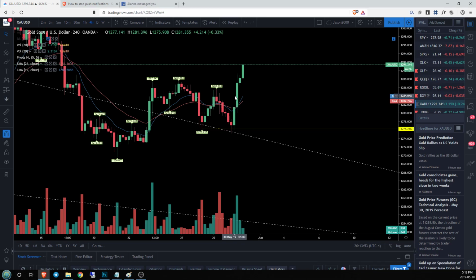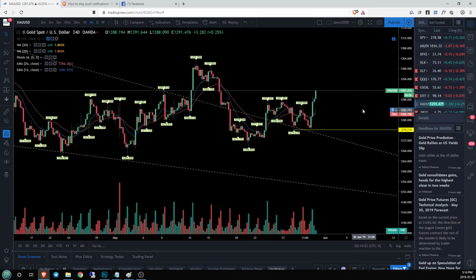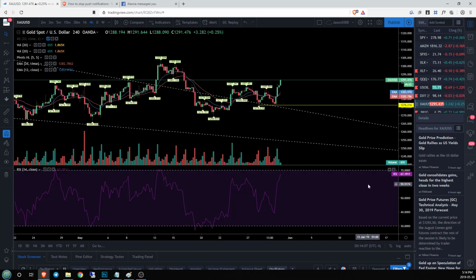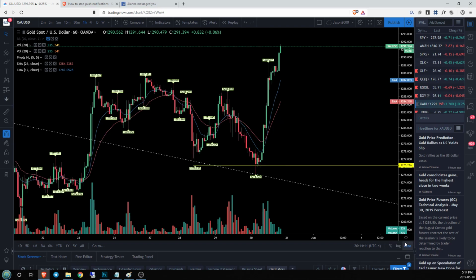Currently on fire, futures are dumping for the overall markets, and that of course is going to make gold pretty attractive. And that's what we're seeing here. So clear breakout in progress. We have to see what the reaction is to this breakout when we start to cool off. RSI is at 67. Let's go into the hourly time frame, see if we can see anything here.